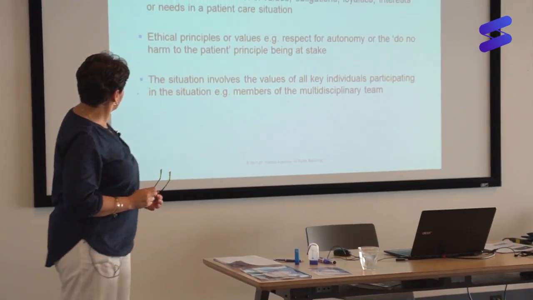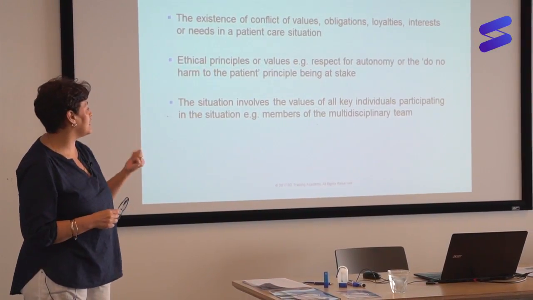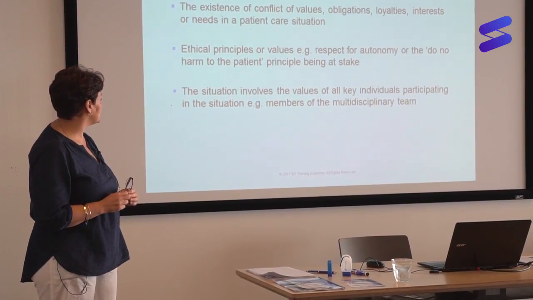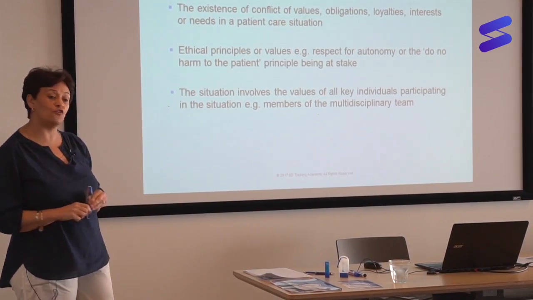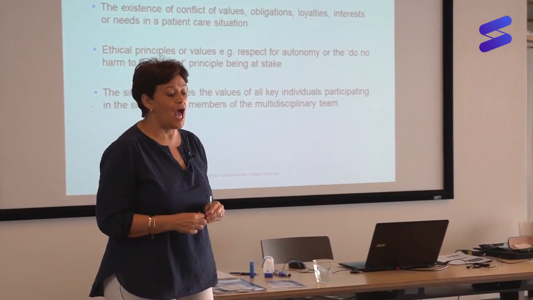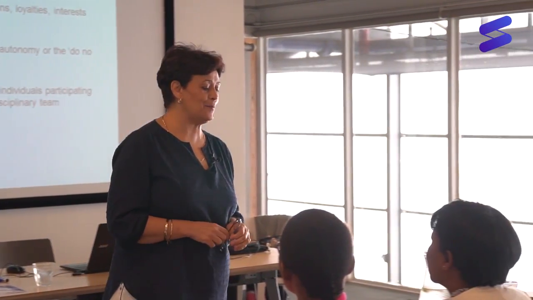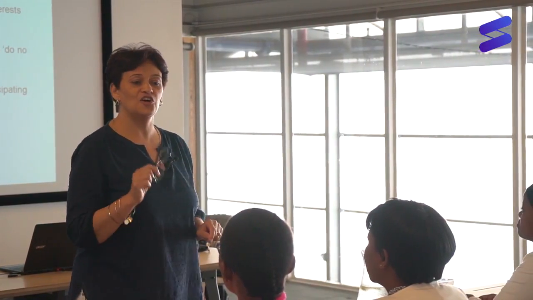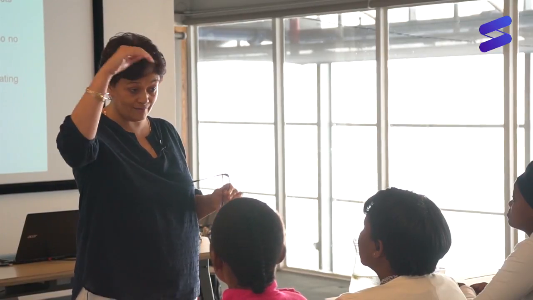Then the third characteristic is that the situation involves the values of all key individuals participating in the situation, for example, the members of the multidisciplinary team. Another one, a tough one. I had a situation with a student of mine. She came to me and told me that she is pregnant. She's 11 or 12 weeks pregnant. She's not sure if the child is from her husband because they have problems, and she's with another man. Sister, can you refer me? Where can I go in this place where we are now? I want an abortion.